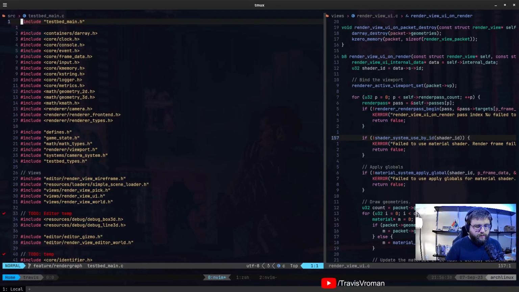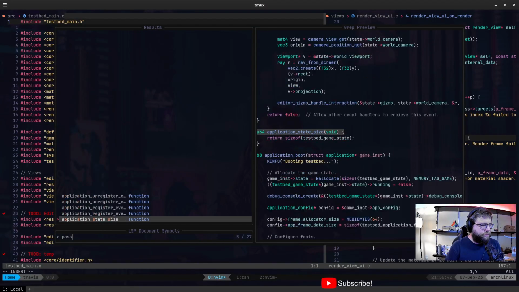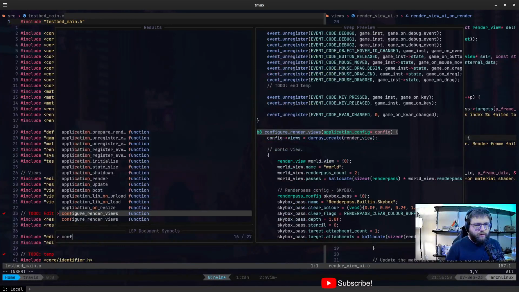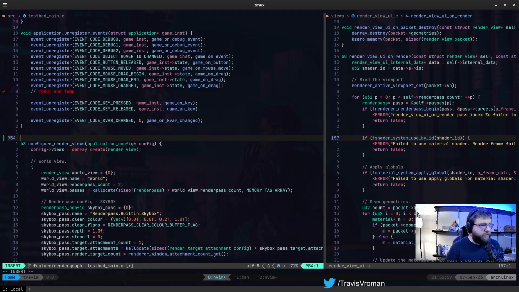I don't think I have, let's see. I guess I could do configure render views, and I'll do it near here. Since it's kind of replacing this, it makes sense for it to be in the same location, right?